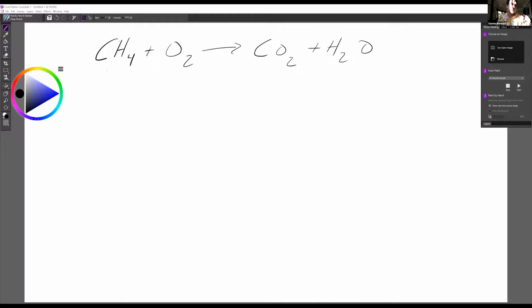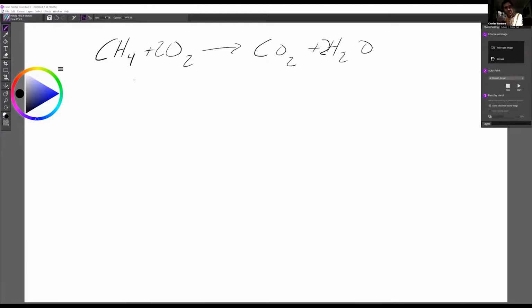Well, okay, when you're doing stoichiometry, at least the only stoichiometry I care about, which is carbon emissions, you always just start with the carbons first. So 1 carbon makes 1 carbon, that's good. And then you go with the hydrogens because that's an input, right? Oxygen is freely available, so you do that last. So next we have 4 hydrogens. Here we only have 2 hydrogens on this side, so we need to put a 2 here. Now lastly we do the oxygen. So looking at this side, we have 2 oxygens plus 2 more is 4 oxygens, so we need another 2 here. Now this equation is balanced.